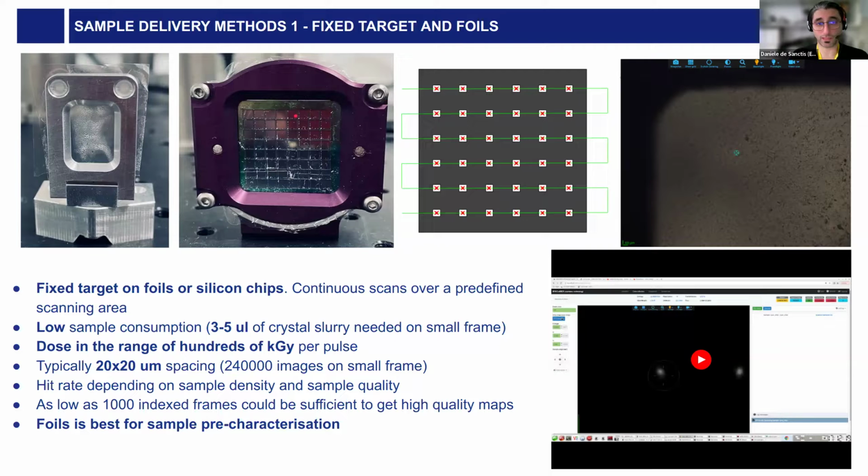What we are doing mainly with the chip is to use it for a pump and probe experiment, because in this way you assure that the crystals are compacted and well separated, so that when you illuminate with your laser probe, you illuminate only the crystal which you are going to measure, and not pre-activate the neighbor one.